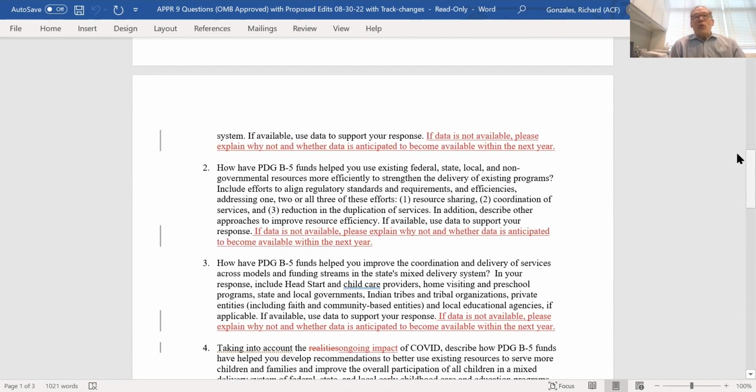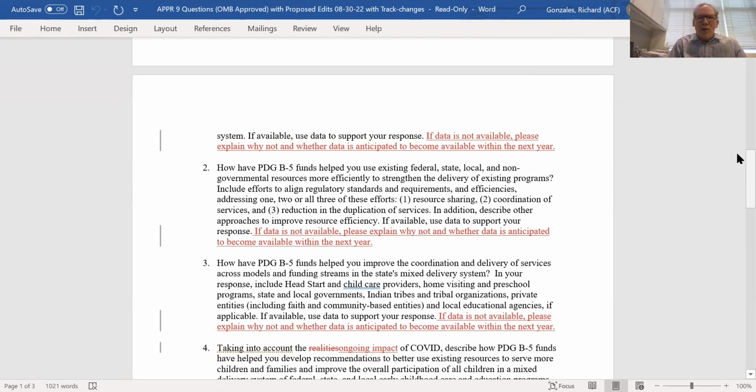We are sending a report to Congress in the next month or so. It's actually behind schedule, so it's going to talk about your initial grant final reports, and it's going to talk about some of the early work in your renewal grant, even though you're at the end of your renewal grants, most of you. And then we actually have to turn around and start writing the report on the renewal grants based on the APPR that you last submitted, and that will be submitted later this year to Congress.